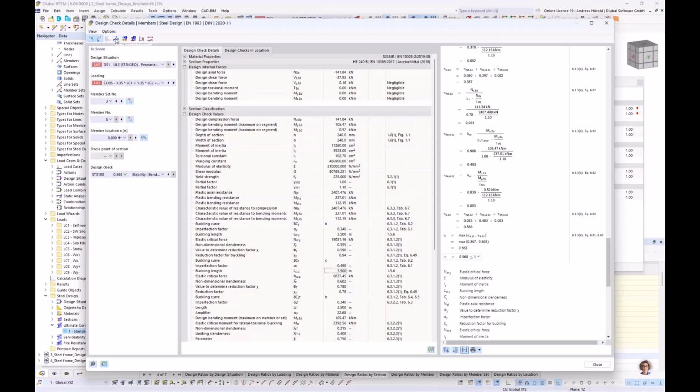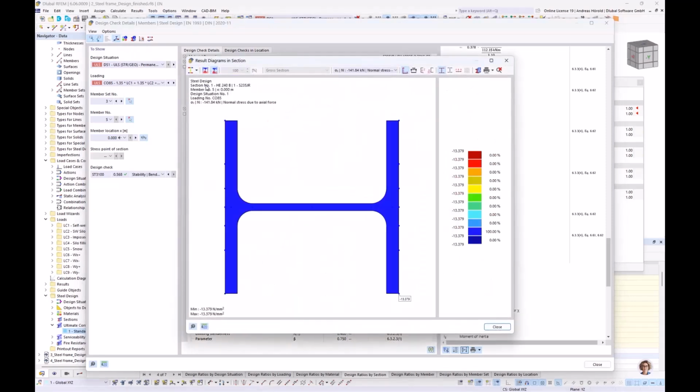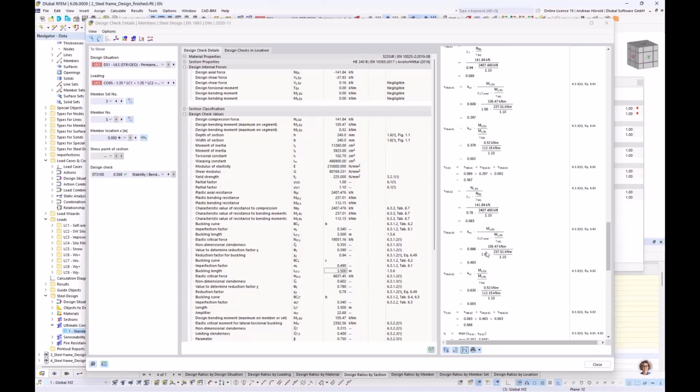You can also take a look at the diagram in section, stresses, and so on. Yeah, and you can also print those equations directly in the printout report, or you can send it directly to the printer as you wish.